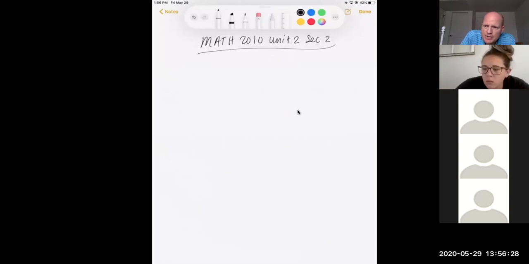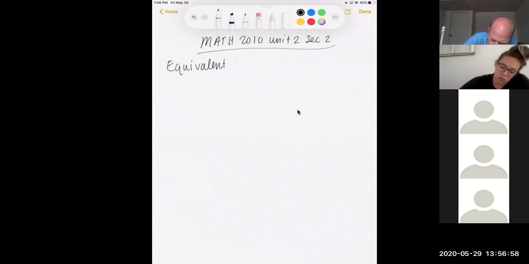What we started last time was little models, shapes to show equivalent fractions as a picture, okay? So we studied these concepts at different levels of abstraction. We can do concrete models, we can do pictures, and we can do abstract models. So we're going to do some drawings of equivalent fractions, and we're going to do it with bar models. Okay. So for our first example, equivalent fractions with bar models is what we're talking about.